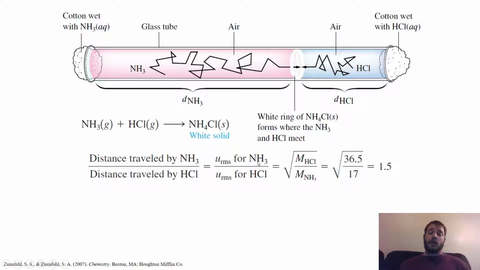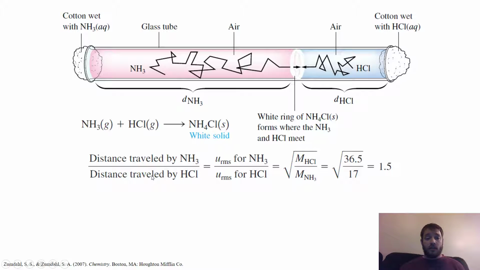And so we would use Graham's law. And so if you have, since the velocity is related to the distance traveled, and we introduce these two swabs on either end of this tube simultaneously, we can eliminate the time factor. And so if we measure the distance traveled by the ammonia, so this pink band, and the distance traveled by the hydrogen chloride, this blue band, we could then get a ratio using their molar masses and find that's going to be 1.5. And so the distance traveled is going to be related to their molar masses through this law. But what we actually find is we don't actually get this value of 1.5. If we actually measure the distances, we actually get a value of close to 1.4. And what this shows us is that there are other things going on in this tube besides these gases just moving through the tube on their own.